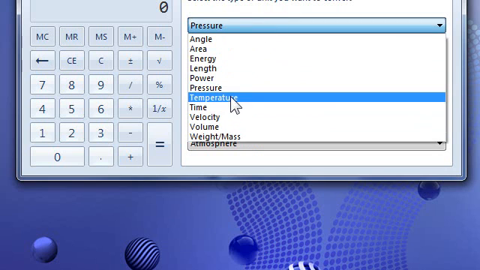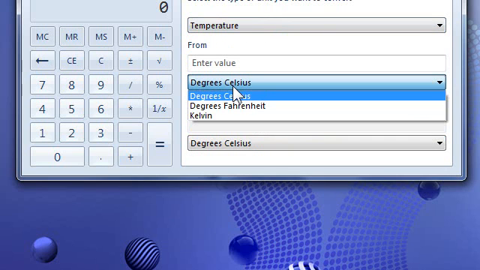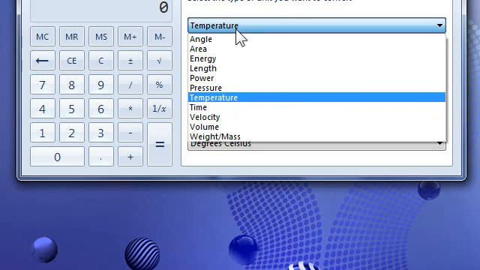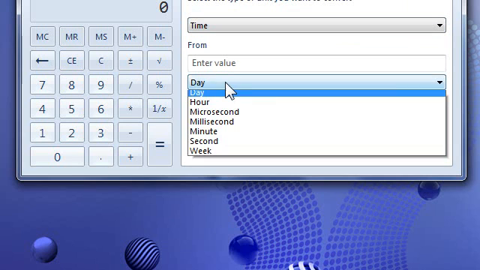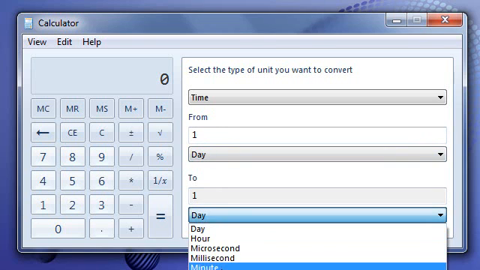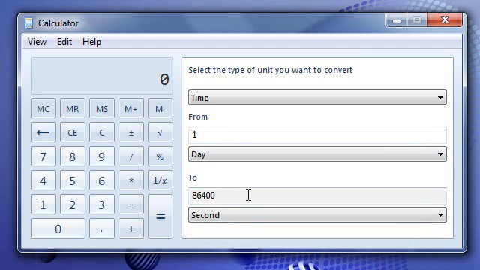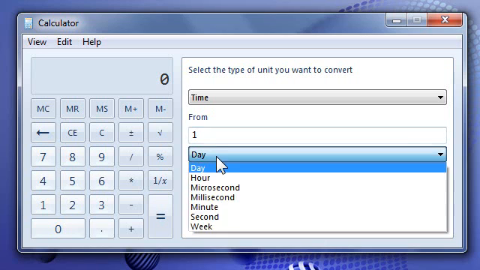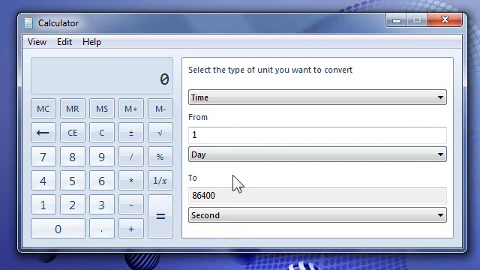Oh yeah, definitely the easy one: Celsius to Fahrenheit. You've got that one for temperature. Whoops, not velocity. Time. And here's another one. How many seconds are in a day? So one day to seconds is 86,400 seconds. If you do any programming at all with PHP or JavaScript or something like that, you need these figures sometimes. Because when you're doing scripting, sometimes if you're going to do a timed script, it is best to do it in seconds rather than calculate by day or something like that. So anyway, a whole bunch of stuff here.